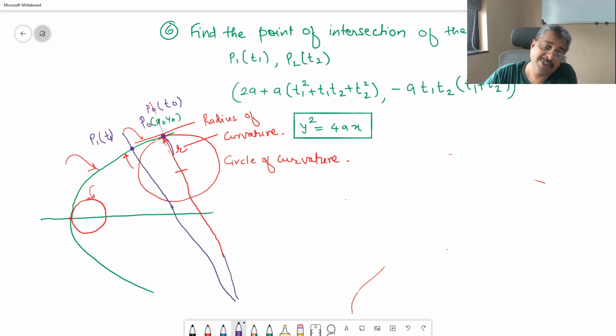Because it is a curve and not a straight line, these normals will intersect. If it were a straight line, the normals would be parallel, but then we would not have to study it. Normals will intersect at one point, and then you take T1 along the curve towards T0. Just as in the degree 2 equation we found the slope of the tangent by a limiting case, here too the point of intersection will be somewhere, and in the limiting case you will end up getting the circle and the radius of the desired nature. Am I clear about what I am trying to tell you?